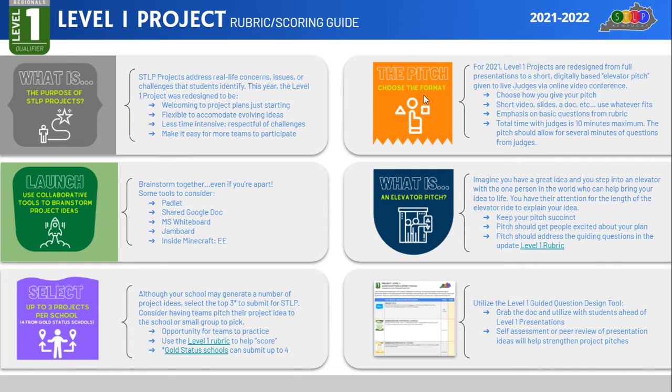You want to make sure you hit all the things on the rubric. Total time with the judges is 10 minutes, and you want to leave time for questions. So the presentation of it should be less than 10 minutes. I don't think I would do much more than 6 minutes, maybe 8 if it was something really complicated and it was just going to take that much. But you only got 10 minutes.